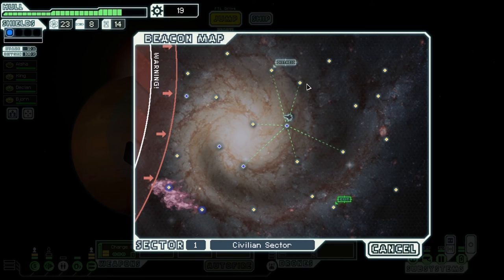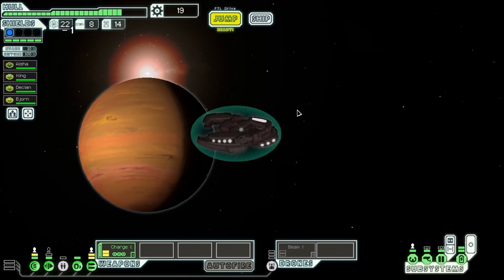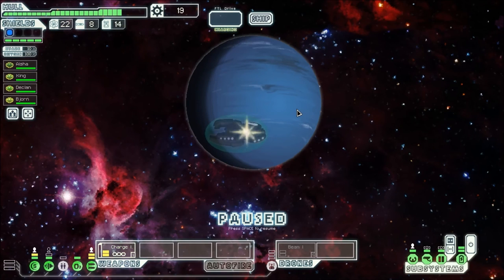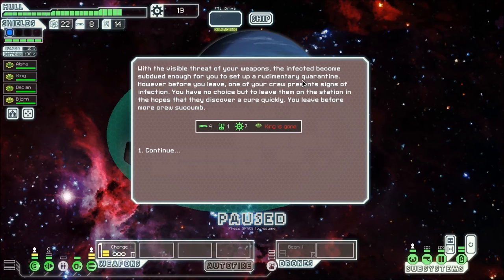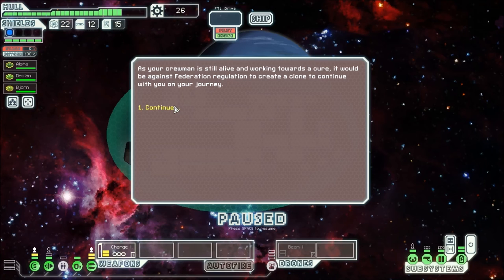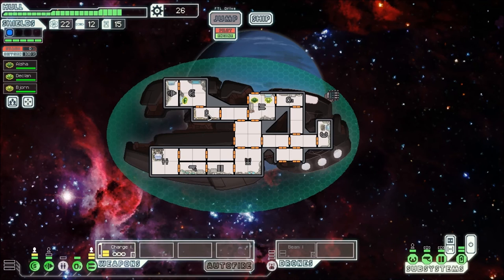Distress beacon. It's getting really far out of the way, but I think I can make it back. Send your crew to help control the crowds. Look at me, we've got a quarantine. King is gone. Damn it, King. As you remember, as your crewman is still alive and working toward a cure, it would be against federal regulation to create a clone to continue with you on your journey.